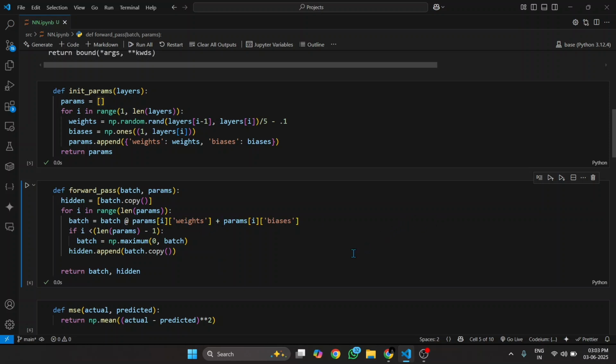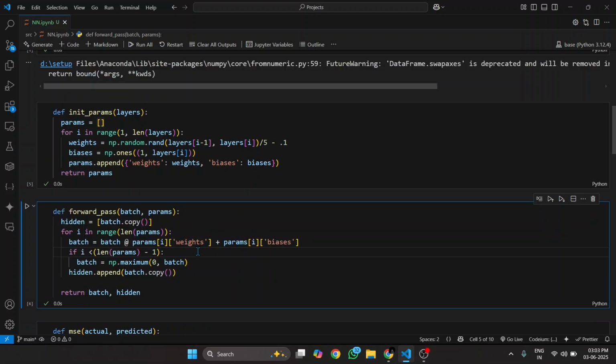This is very easy. We are taking the input and multiplying it with the weights. We are doing matrix multiplication because if it is a single input, then we can directly multiply, but if it is a batch of inputs, then we need to do matrix multiplication. And then we are adding the biases.